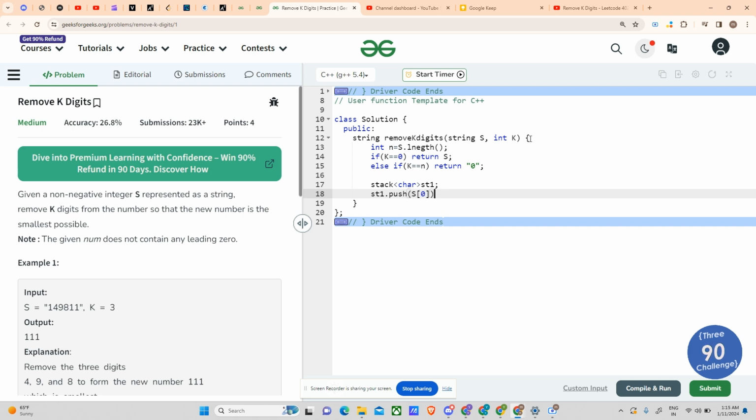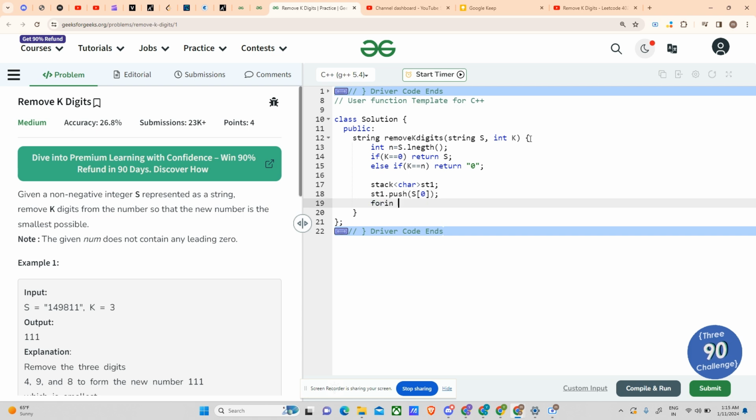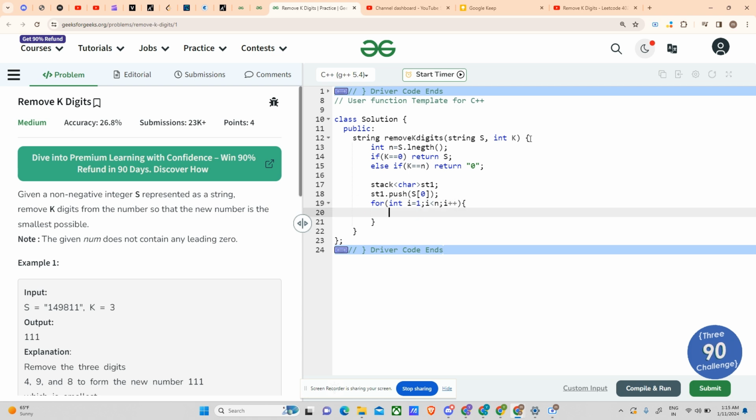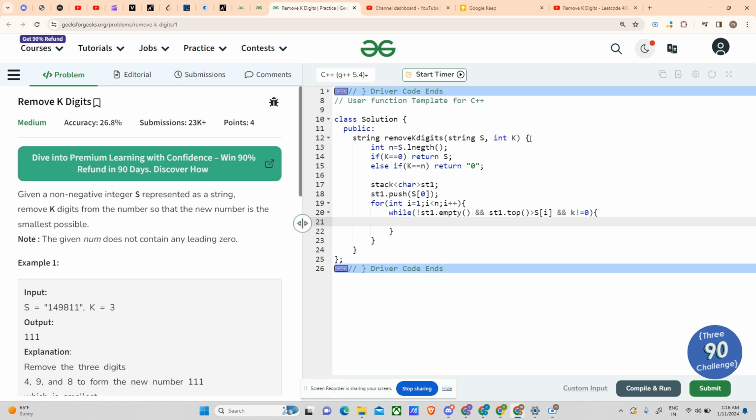All right, now a loop will traverse from the first index till the last index, i plus plus. After that, while my stack is not empty and my stack 1 dot top is greater than the element I'm about to push, and my k is not equal to 0, that is, I have the capacity to remove the elements, in that case, k will be decremented.